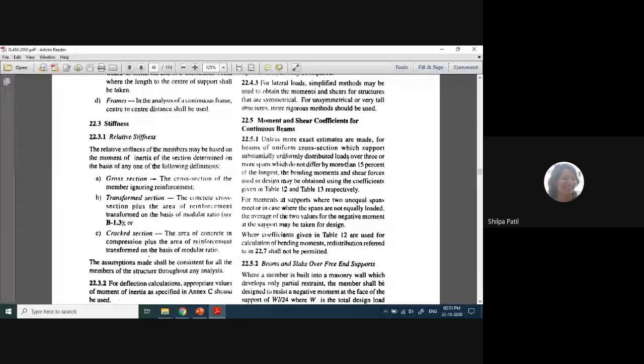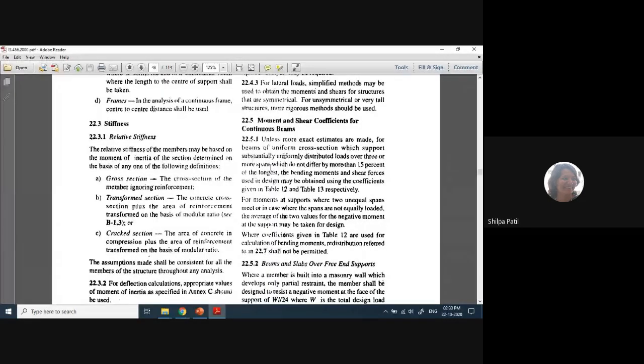Now here in our case, let us check whether this particular clause is applicable or not. In our case, there are three slabs or three spans in a continuous slab. All three slabs are subjected to uniformly distributed load, right? In every span, the load we have calculated is the same. There is no variation in the load. Whatever load is acting on slab S2, the same is acting on S3 and the same on S4. All three spans of the slabs are subjected to UDL. So our first condition is satisfied.